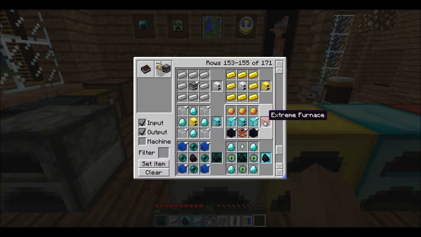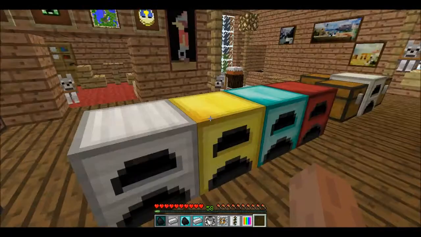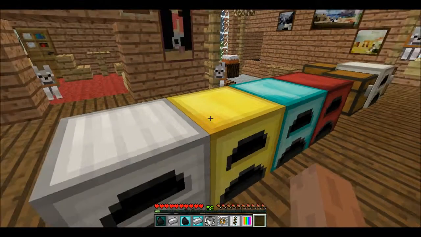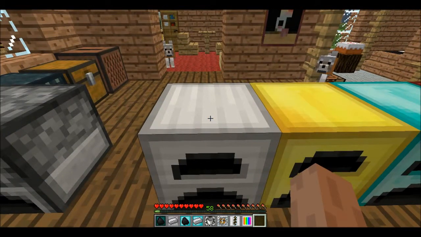And for the extreme furnace, you're going to need a bunch of crazy stuff, so you'll probably have to spawn them in. You need 3 magma creams, 2 diamonds, a diamond furnace, 2 pieces of obsidian, and a block of TNT. So yeah, just some completely crazy stuff, but that will give you an extreme furnace, and trust me, you want to make this. Now there are some upgrades that come with the different furnaces, but I'm going to get to that later after I show you guys what these different furnaces do. And it's getting really annoying to keep saying furnaces over and over again.